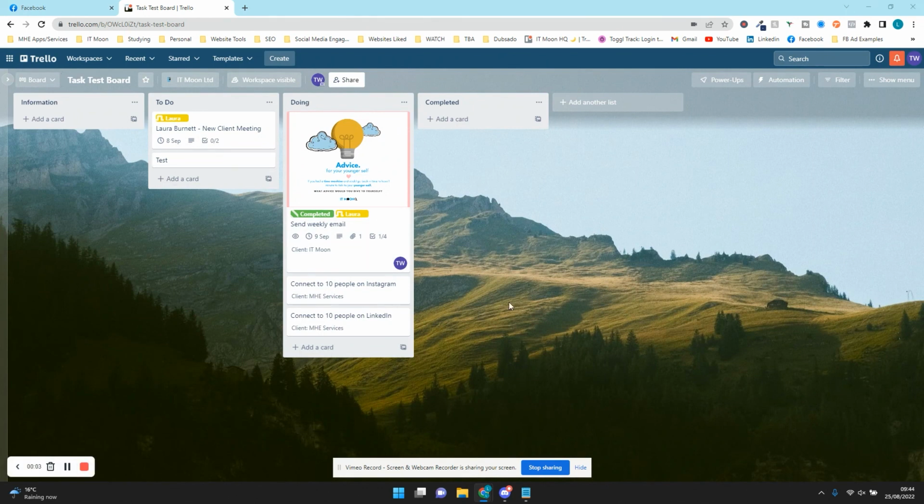So there we have it. You have your Trello board all set up. We've got different columns, otherwise called lists. We've got cards. And each card we know how to personalize with labels, checklists, due dates, images, etc. And we know how to use the filter system, the menu system, how to share, and how to favorite a board to make it easier to find.